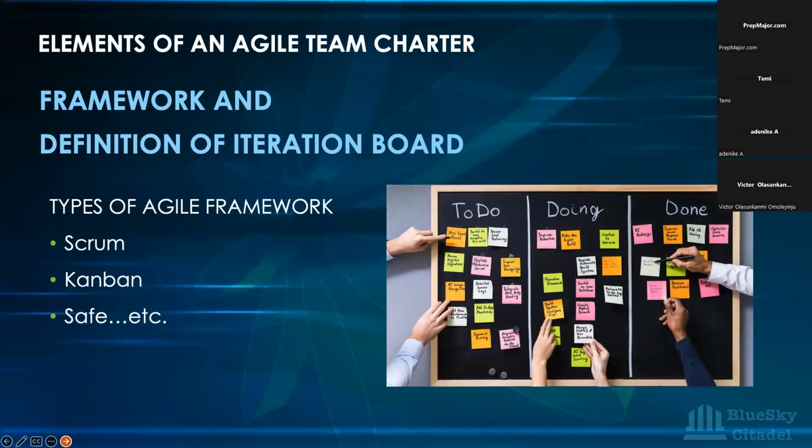So define the kind of framework that you want to do. Decide as a team what framework would work best for your project. Is it a project that value can be delivered per sprint, or do we have to continuously integrate or continuously deliver tasks because we continuously get new requirements from our stakeholders every time? And of course, our stakeholders cannot wait for 2 weeks. They need it like ASAP.